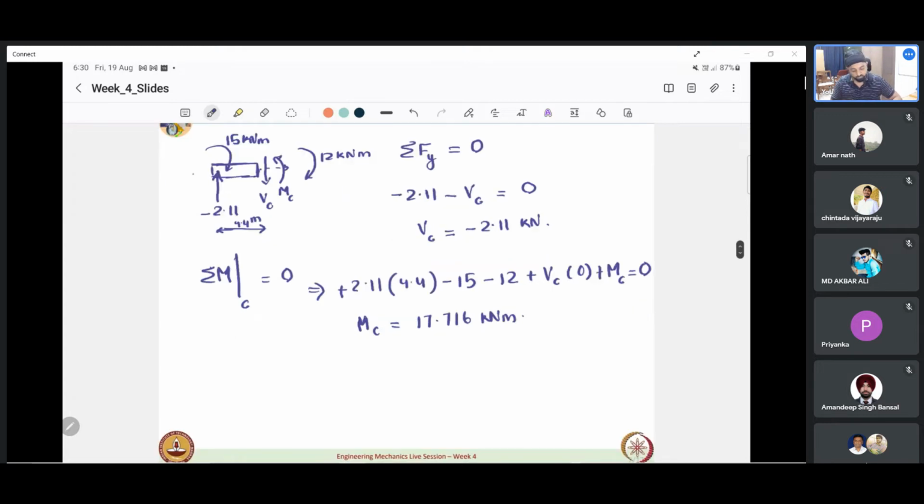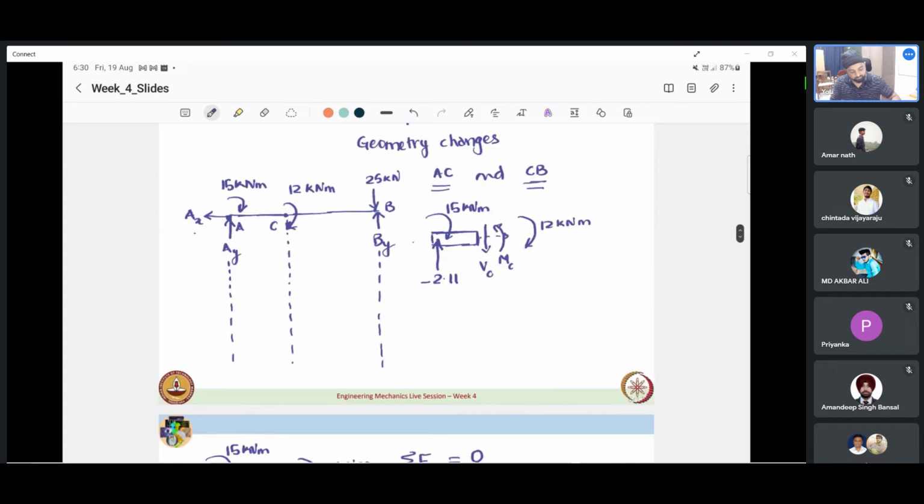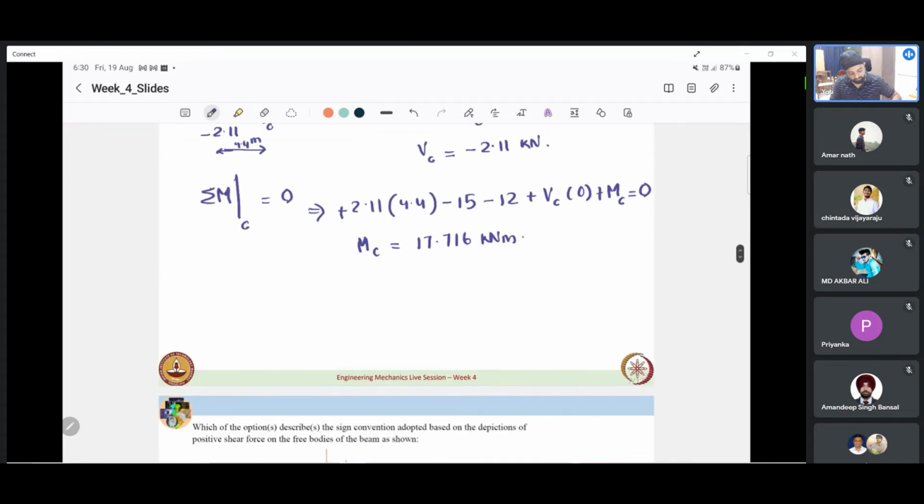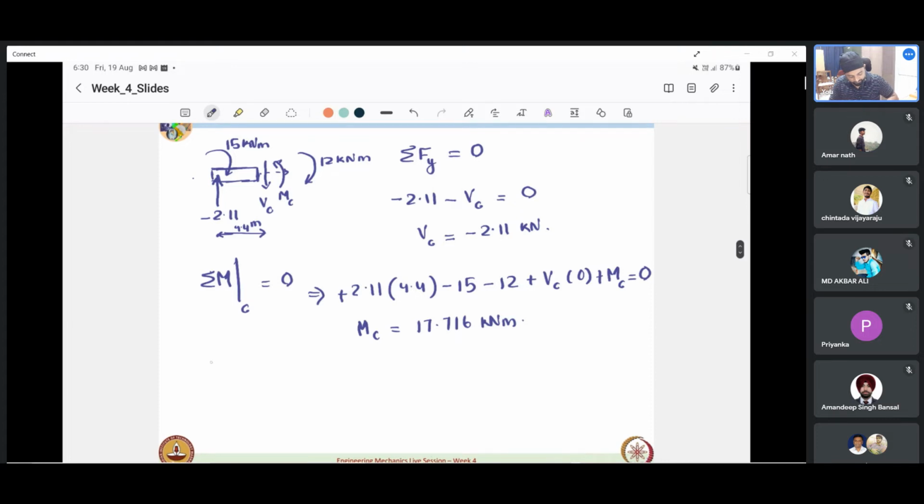Okay. Now let us consider the other portion. We have done it for MC, for AC. If we were to do it for CB now, CB we can similarly draw. Sorry, this is the other question that we had. CB, I'll just try to squeeze it here. So we have, I'll correct it this time by pointing it 2.11 downwards, because here I have made it pointing upwards and written minus 2.11. I have just reversed and skipped the minus because I have already reversed. I hope that is clear. There is no confusion in that regard.